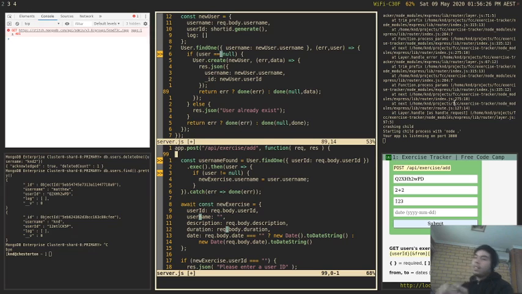So what I did was, the problem I had before was the Mongo query wasn't returning in time, and the response of the Express node was already out there, so it couldn't update the username to check if it's an actual username or not. So what I did instead was I made it an await function where new exercise only starts, I guess, its parameters once it can confirm if the username exists.